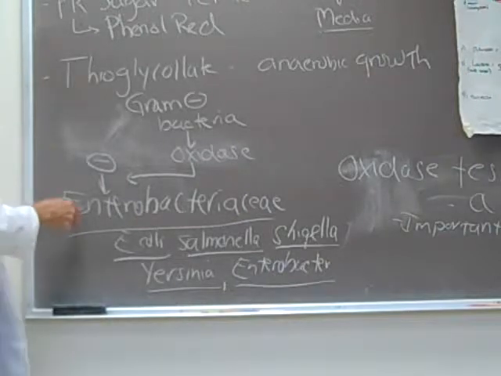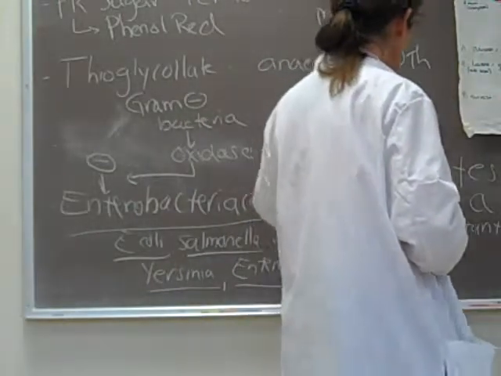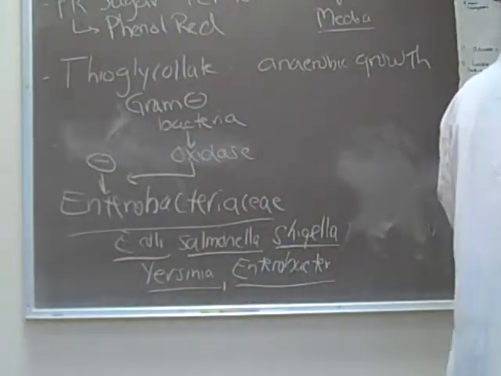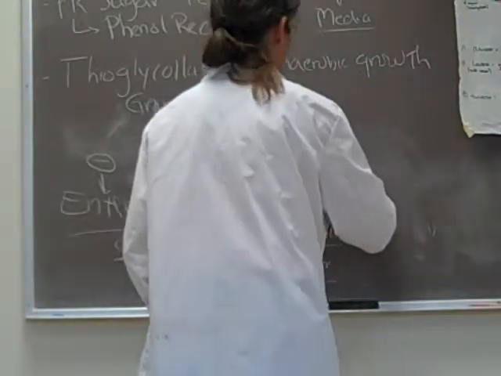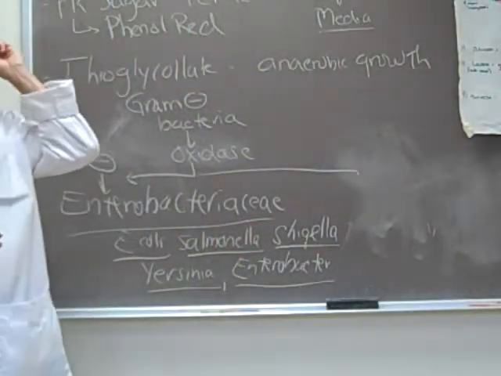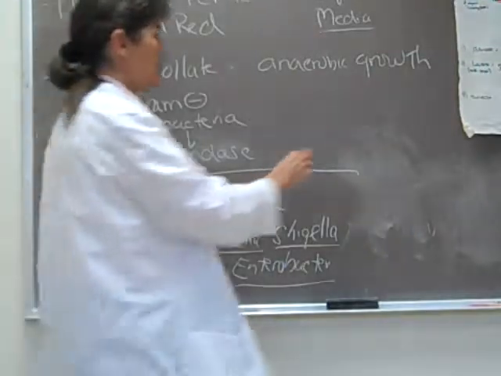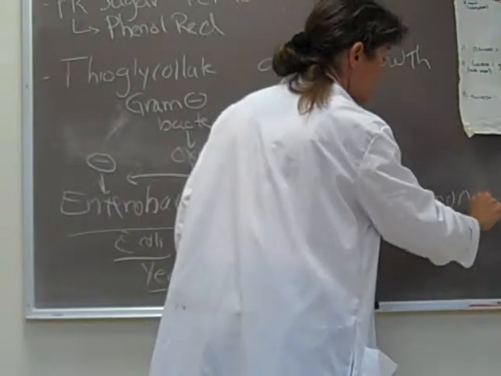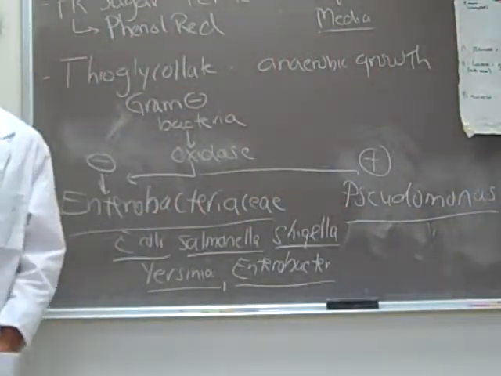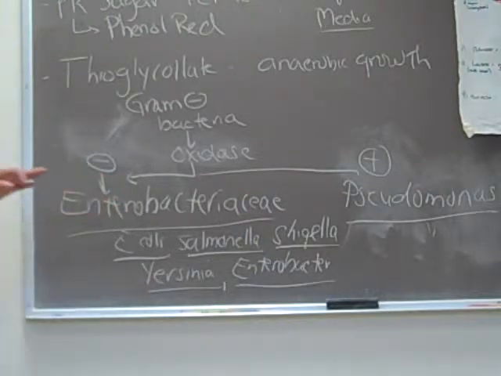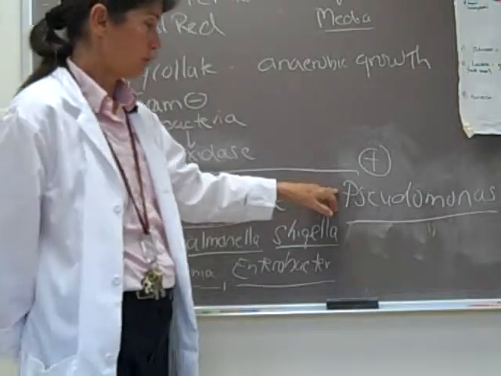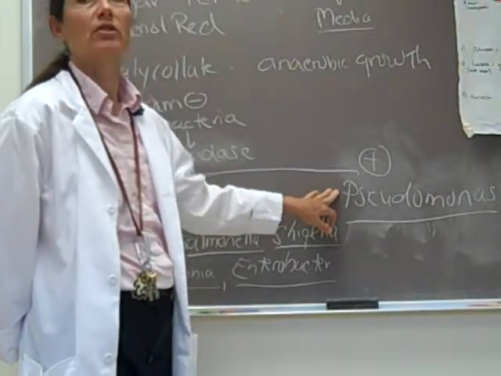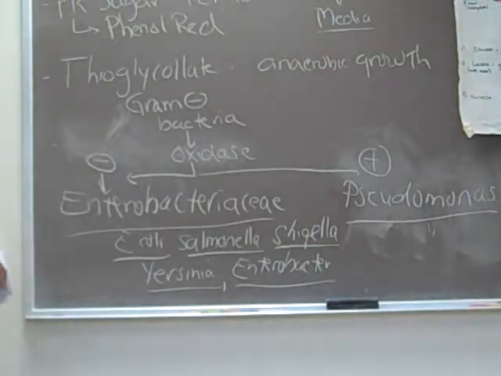Okay. Now, in contrast to the big family Enterobacteriaceae, another real important opportunistic pathogen that's going to cause real headaches in hospital settings are the Pseudomonas. And we do work with Pseudomonas here in the lab, you guys, and some of you might get it as your unknown. So Pseudomonas and the Enterobacteriaceae on a gram stain may look pretty similar, right? So you're like, what's the initial step to distinguish them? That big genus of Pseudomonas, they're oxidase positive. So that's one way to separate them.